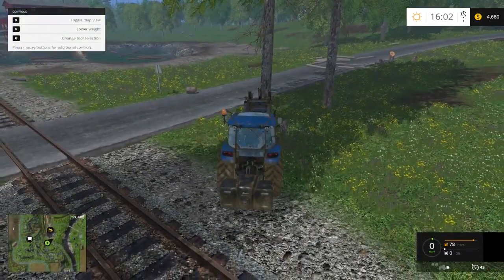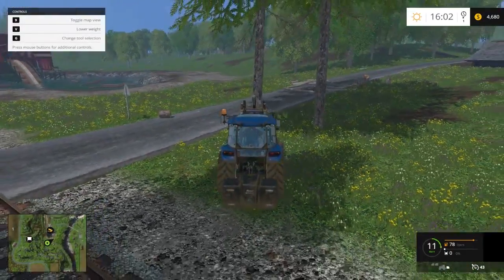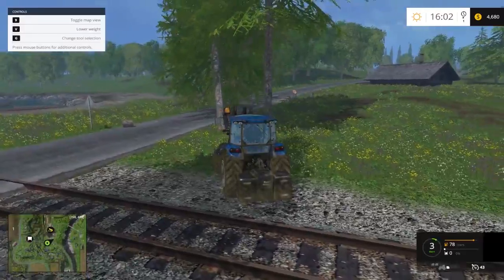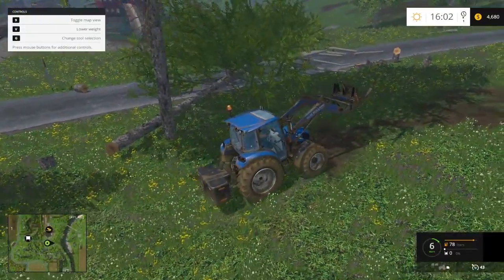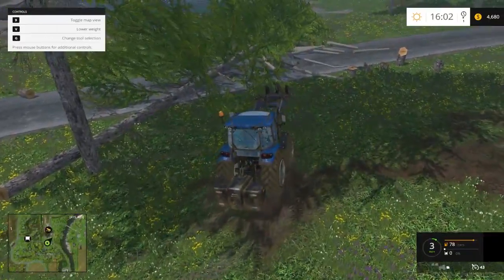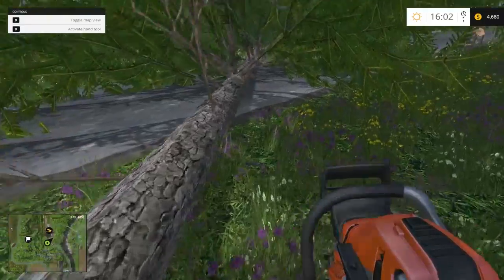Still not falling over. Trees are a bit weird in this game, in case you didn't know. There we go. All right, down it goes. So let's see if it spins too far away. It's not going to go spinning around by the looks of it, that's good. We'll leave the tractor here.